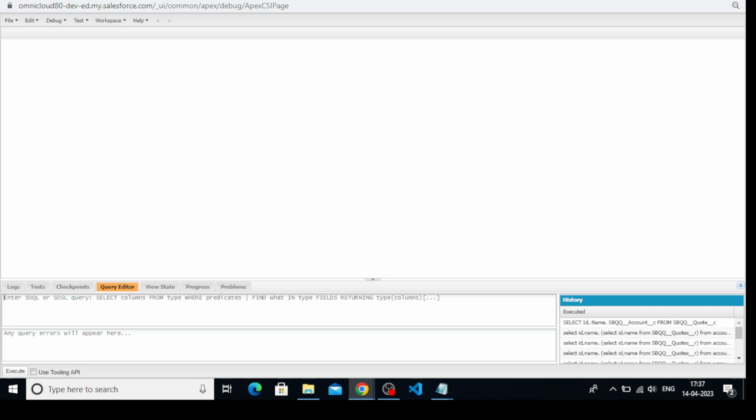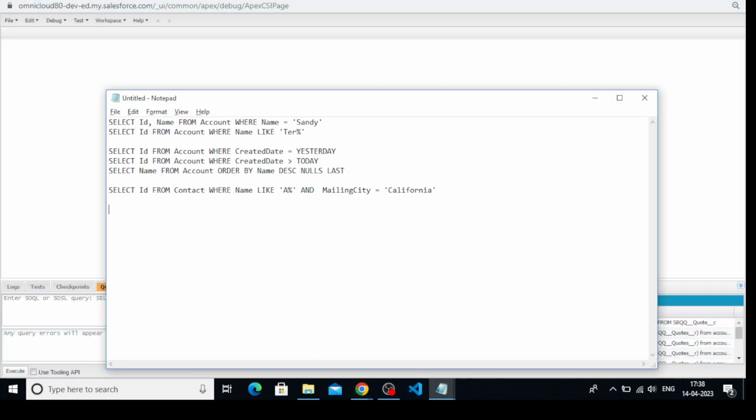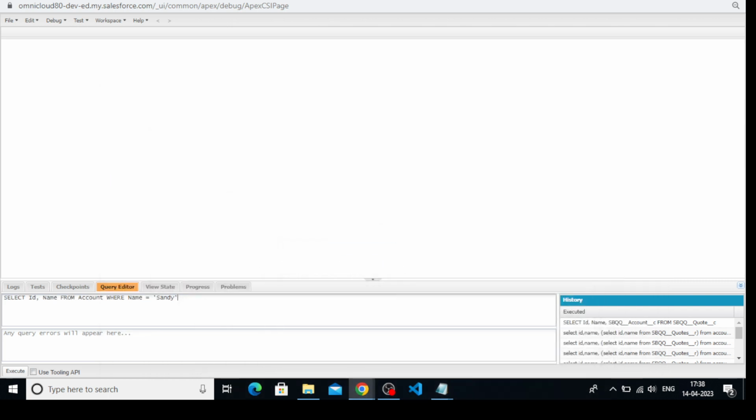I wrote some SOQL queries, so by using them we can work on it. Let's start with a simple query. It says select Id, Name from Account.